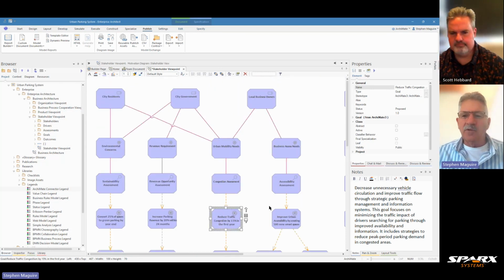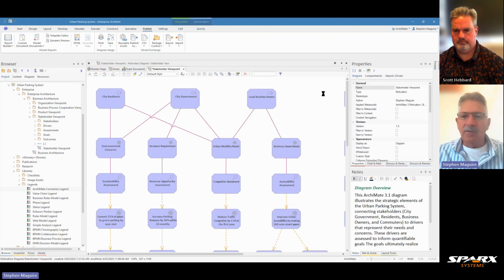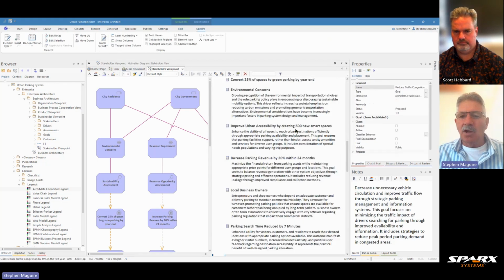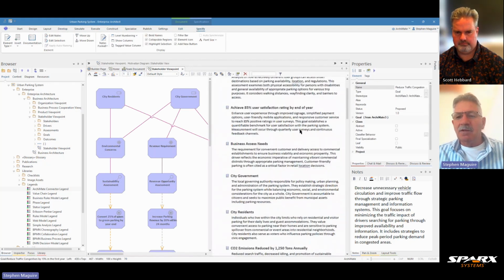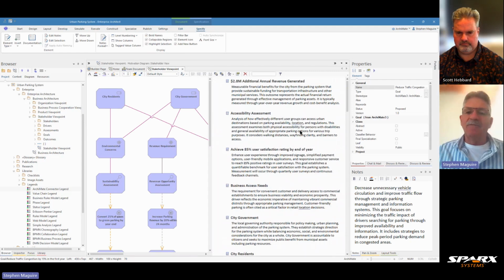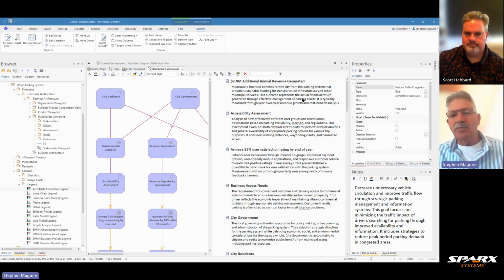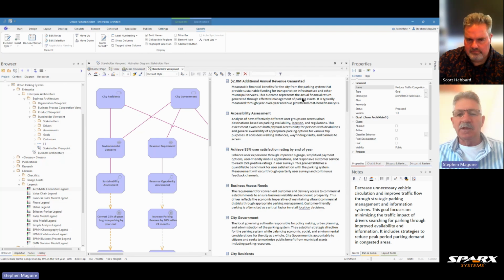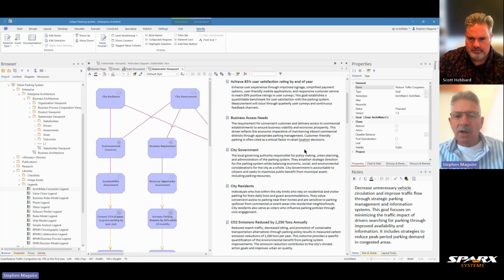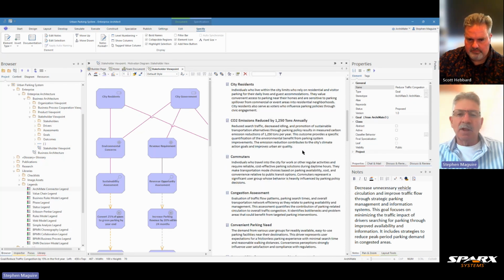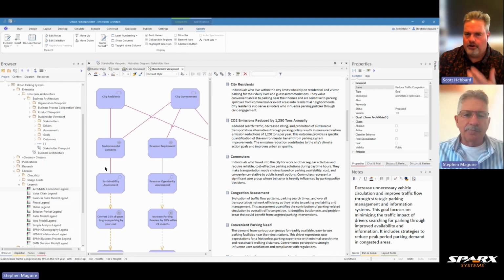Not going to go into any more detail other than just to show this again and to check that with the diagram saved there, that all of our elements have got notes on them. And this provides a very, just I guess a narrative form of the diagram, if you like. It's almost like someone's just converted the diagram to a story, and you can see now, while it's not joining up the connectors, you're not seeing the connection between them, but you can read through it and figure out what all these different things are. And like you said, it tells a very comprehensive story about what's going on with the diagram.